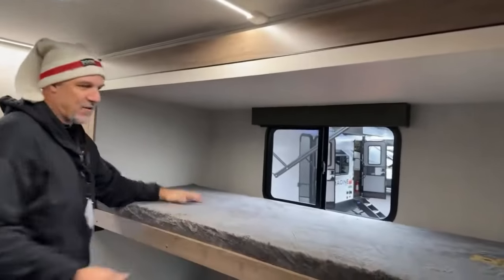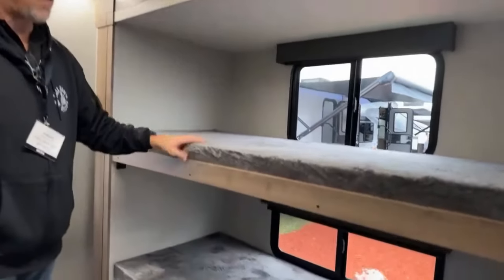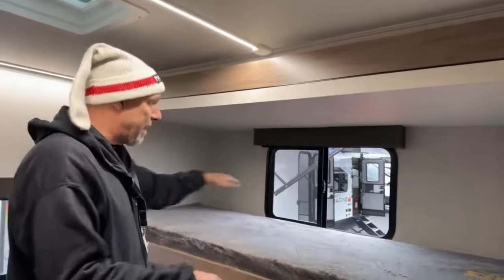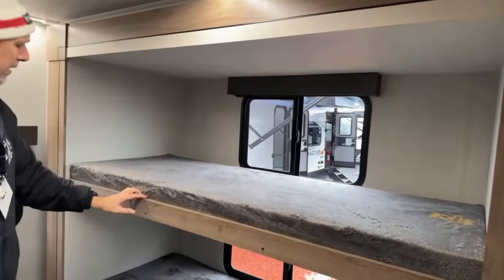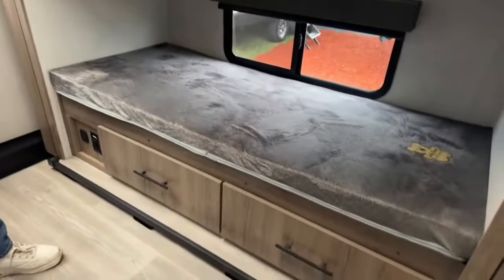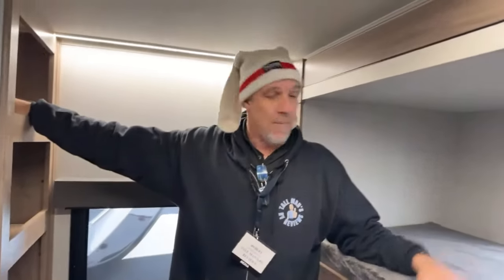Remember, this is also a bunkhouse — behind us are the bunks. If you're looking for a tiny travel trailer and want to be thrifty but don't need the bunks, you can convert this space into storage or an office. We covered ours with contact paper so it's smooth and just put bins up there. The bunk can hold about 250 pounds. You could take the bottom out and put a little desk there. There are cubbies for clothes, so if you're a small growing family needing a week or two of vacation, this is a great floor plan.